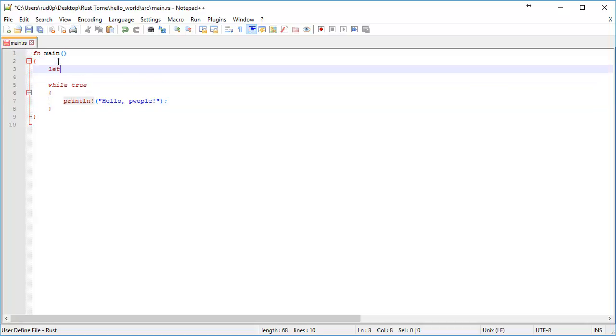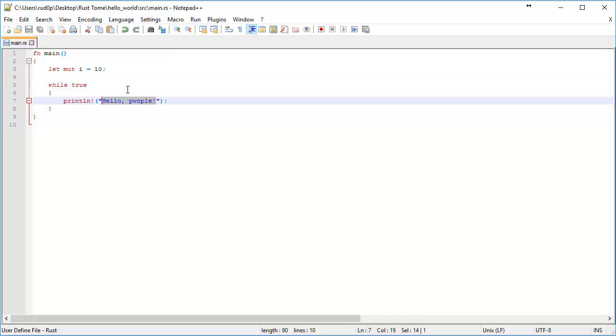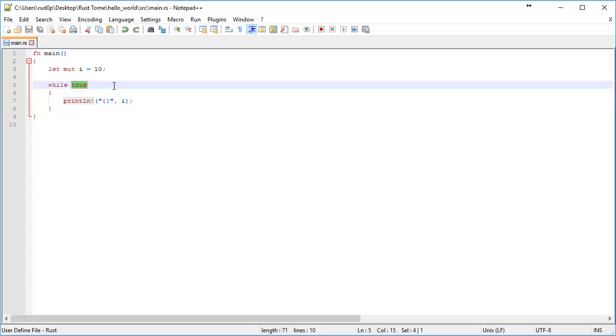So let's actually define a variable here that we call i for index. This is going to get a little more clear in a second. We're going to make sure that this is mutable because we want to be able to change this. We're going to set it to 10, shall we? Let's do a countdown. So whenever it enters the loop, we want to say this number. Now this is going to go on forever, but in the condition, we can include this variable. We can say while i is not equal to 0. So this loop is going to loop for as long as i is not equal to 0.